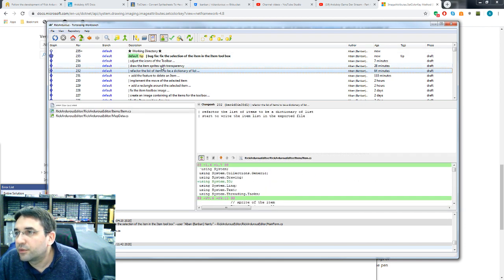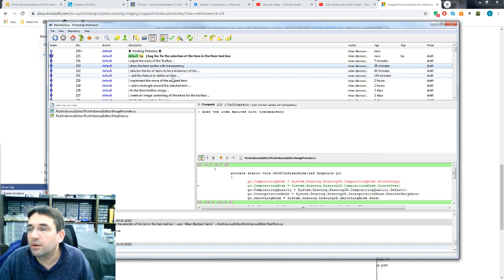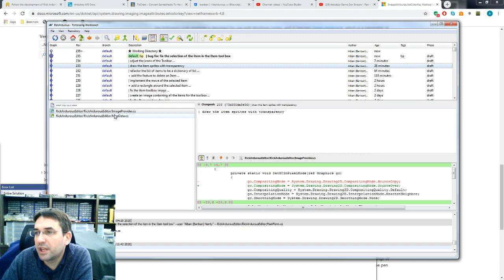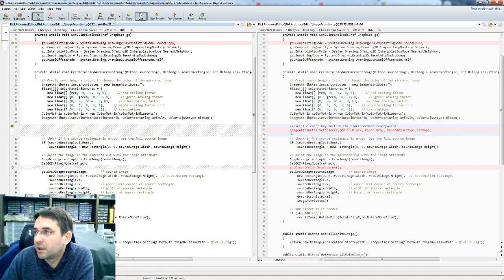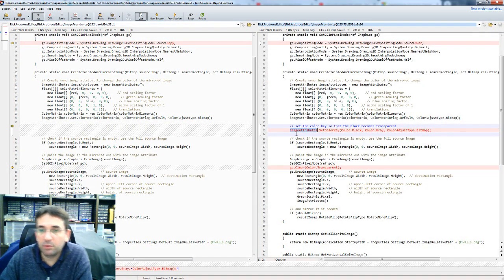The first thing I've done is the transparency for the items, for the spikes, for example. During last stream I thought it was in the image attribute, and actually it was in the image attribute. It's the color key.